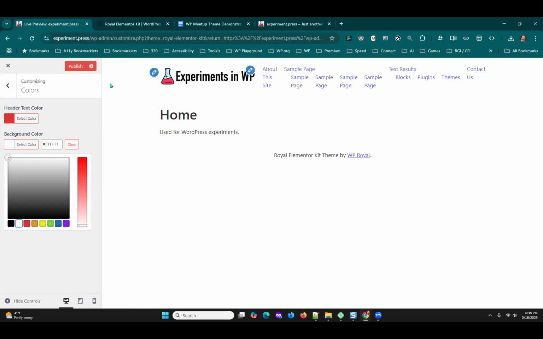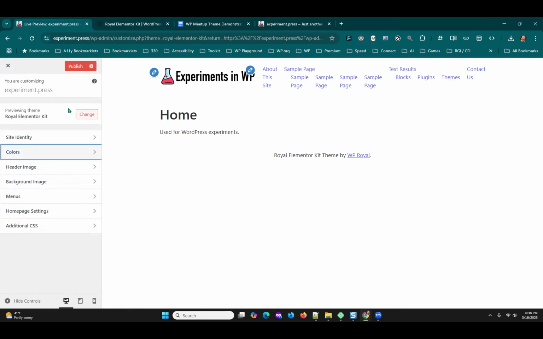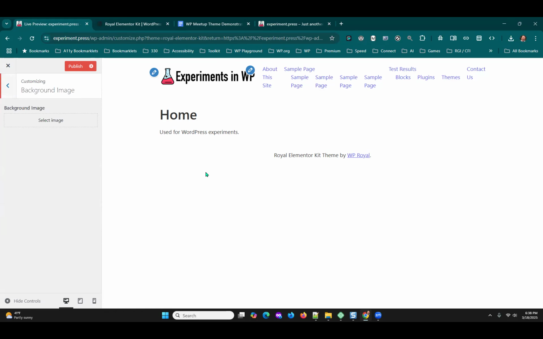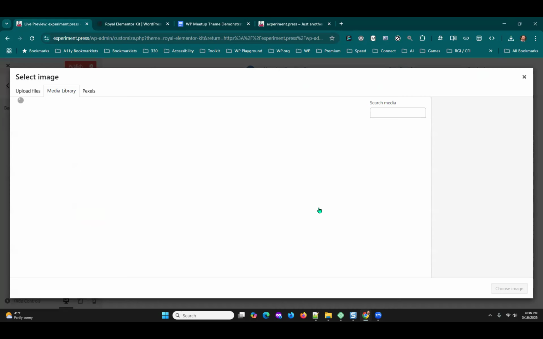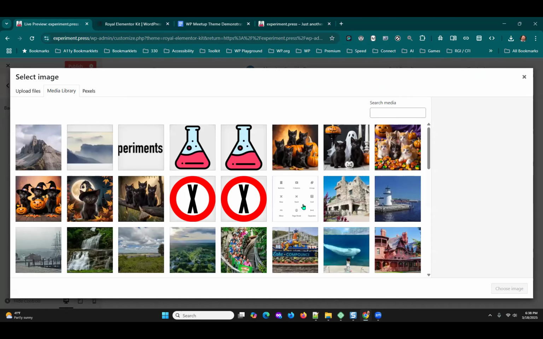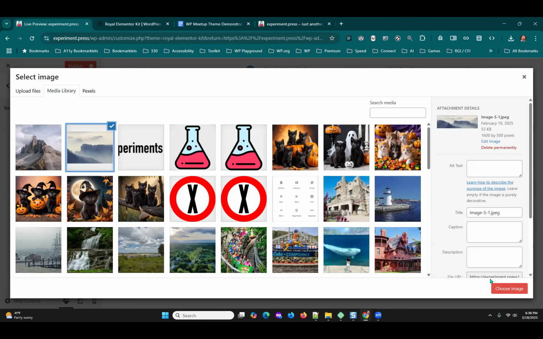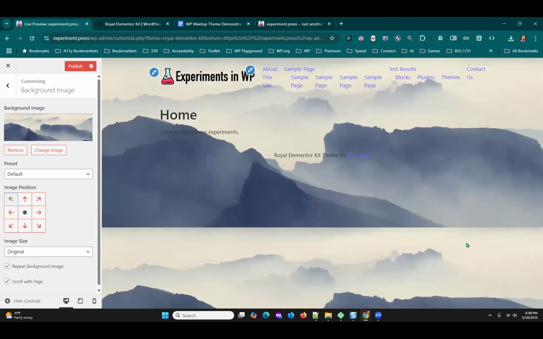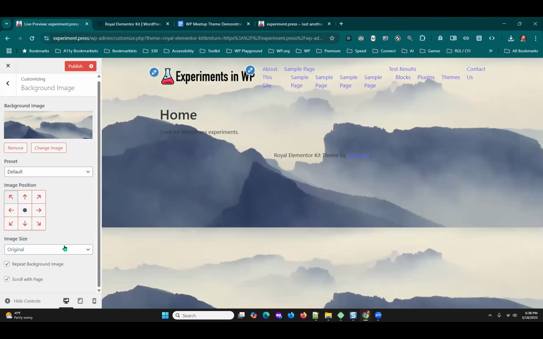So this is where you would start seeing how are they at the customizer level. What controls are they giving us here? A background image, just but one image, and let's just say I use this mountain range, and let's see what that, okay, so that is literally just the background. And then you usually have choices like, am I going to scroll with the page? Am I going to repeat it? This is consistent with other things. Again, I look at that as a good sign.